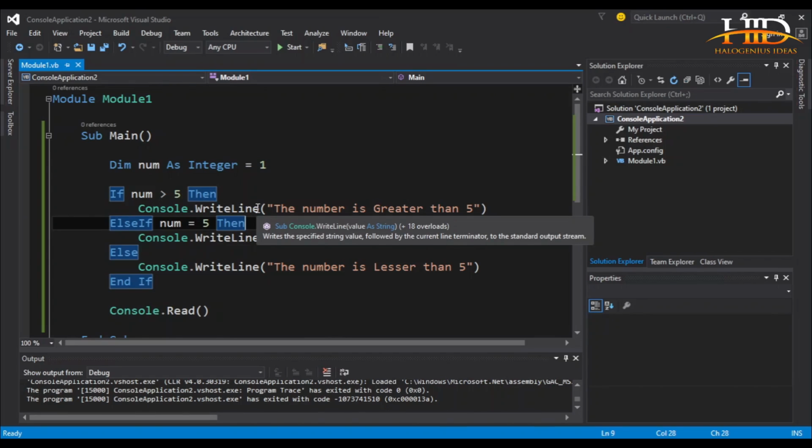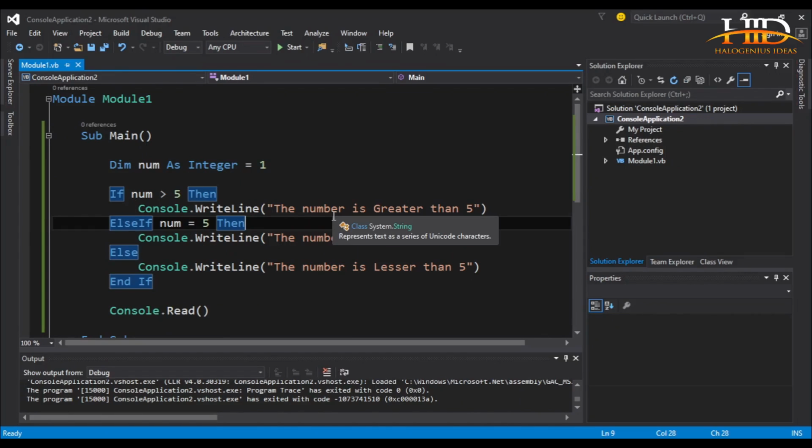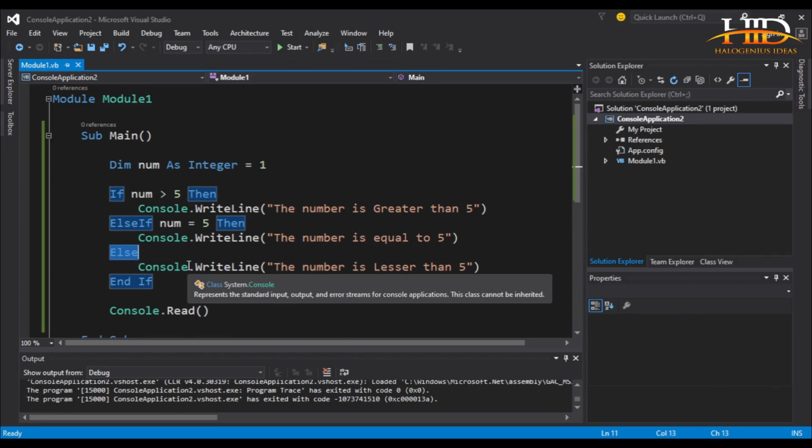Instead of adding multiple else ifs, there is also another way to write conditional statements. That is the select case. Actually, most people prefer to use the select case because it is more straightforward than writing all these else ifs. But in this particular example, this is the else if and the else statement, the if else. That is what they call it. So now let us talk about the select case.